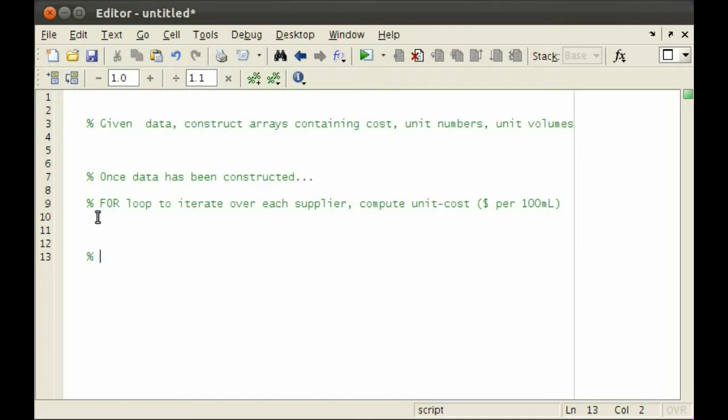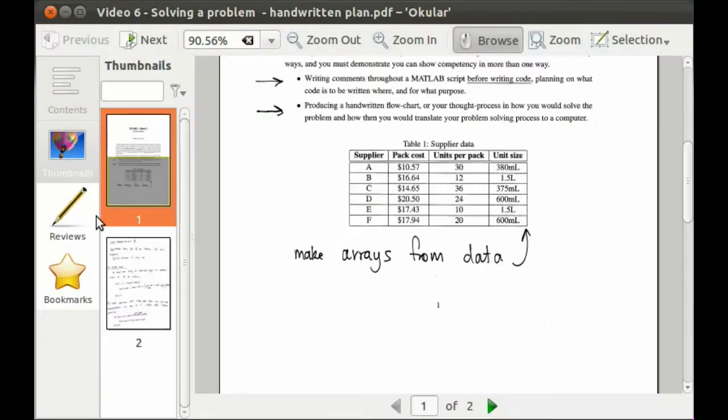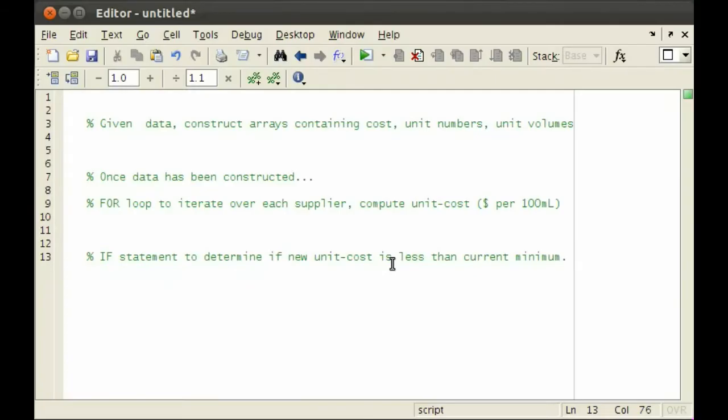Inside the for loop, I need to have an if statement to determine if new unit cost is less than current minimum. Now, to begin with, in the very first iteration of the for loop, there's going to be no previous data to compare with.